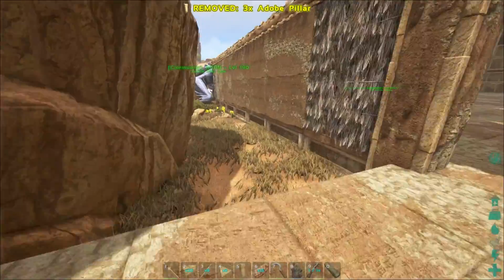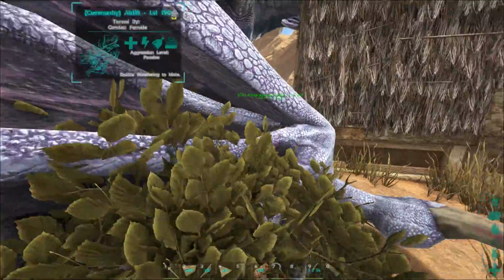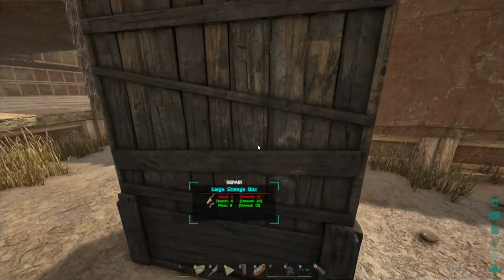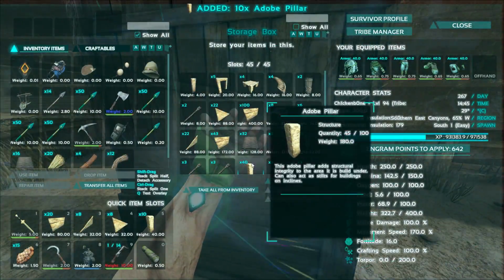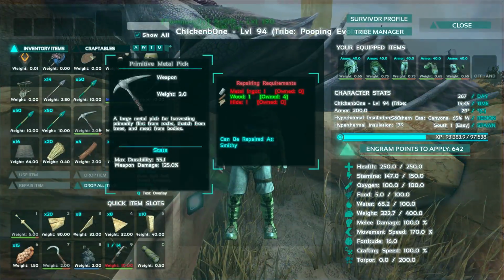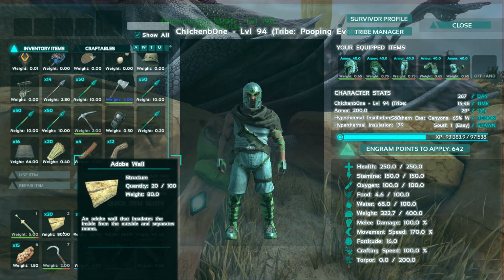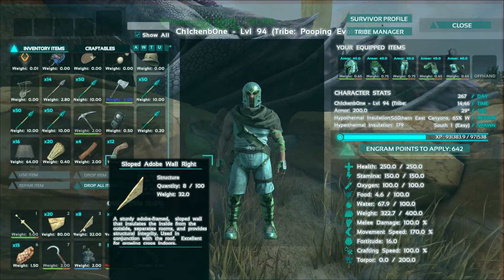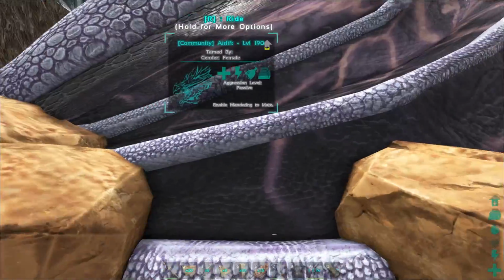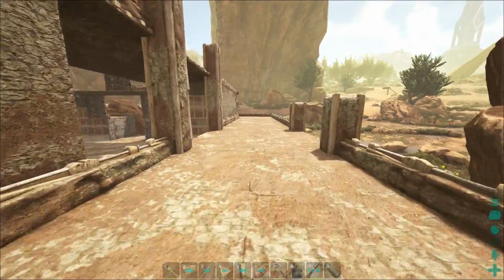It's going to repeat every level. But we want to do the staircase, so let me show you how to do that, or the ramps, whatever you want to call them. I'm going to grab just a couple more pillars just in case we need them. There we go. Now for the ramps, we're going to need 16 sloped wooden roofs for about 2 levels, some sloped adobe walls, left and right, and of course those pillars, but we just placed those already. You want to place these before you do the staircase, guys.